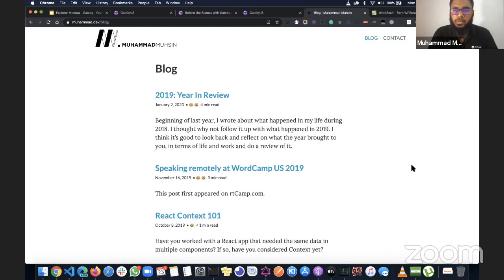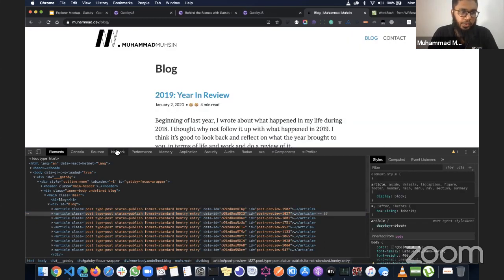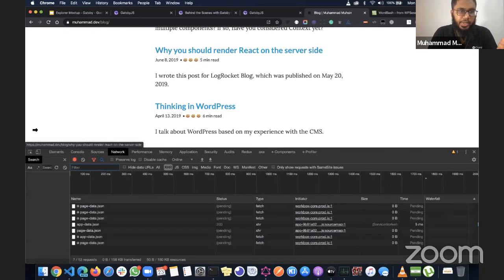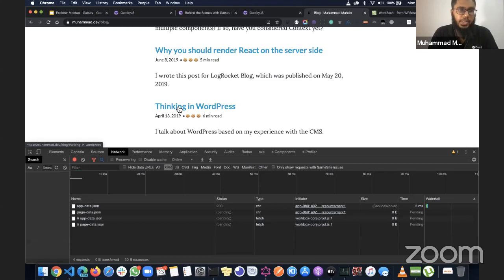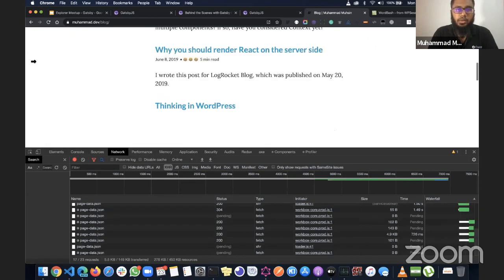And you may ask why the pages are loading very fast. So let me show the reason for it. Now, if I go to the network tab in Chrome, and let me hover over a page, you can see the page is loading in the background. So let me hover over this page, see it loading in the background. So when I click on it, it's already there for you.